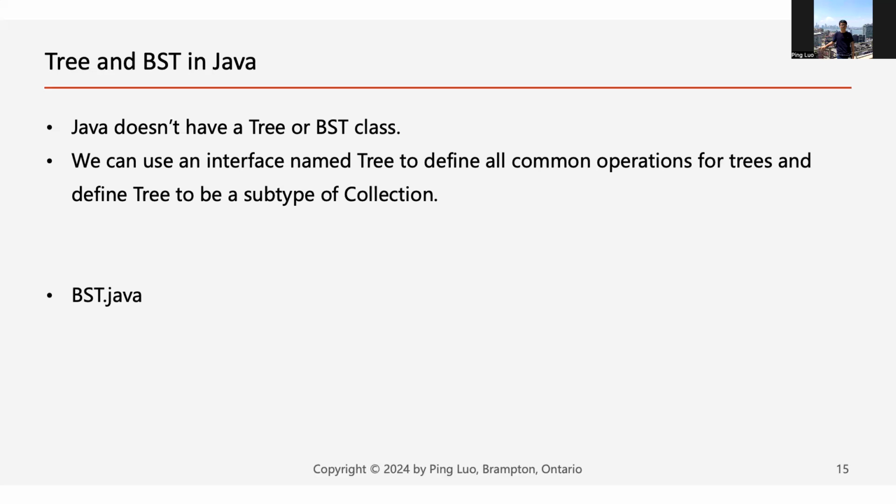Just using in-order or sorted order. It's all implemented in this BST Java class file. Feel free to read it after class. I think there are some external libraries Java supports, and you can directly use a tree. We also talked about TreeSet and TreeMap. Those two can also be used as a binary search tree. All you need to do is construct it in some specific way.